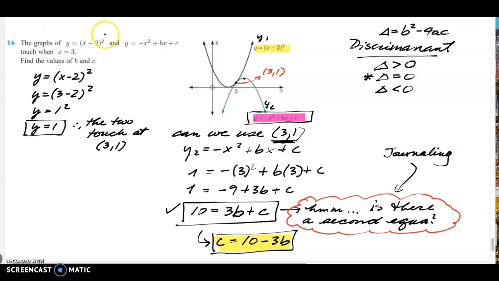So we know it touches right here, and it just touches. So you can actually think about this as if it was just a line. They're tangent to it. So if I zoomed in, it would be like right here, and the other one would be touching. And it's just touching right there. And it would be as if we could imagine a straight line, or tangent if you will, touching at that point.